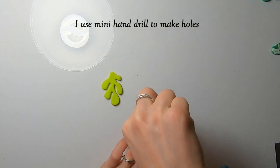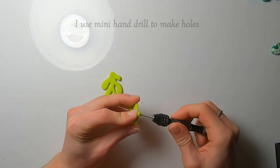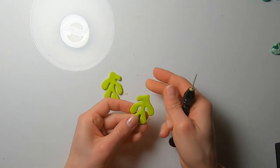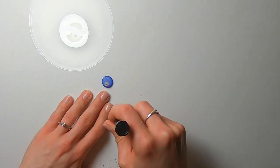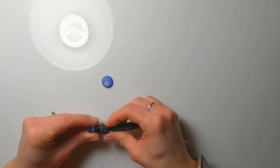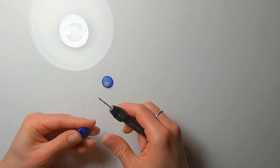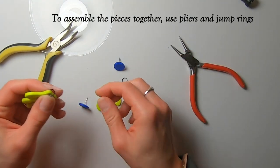I use mini hand drill to make the holes. To assemble the pieces together, simply use pliers and some jumprings.